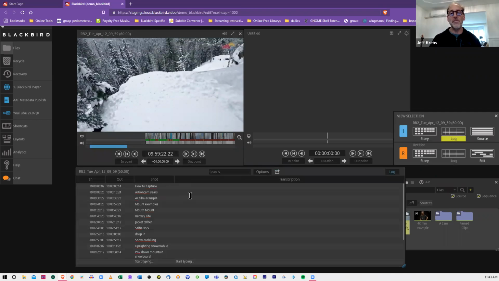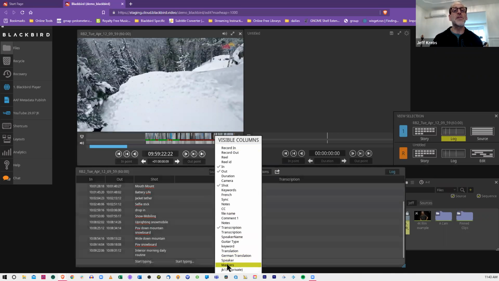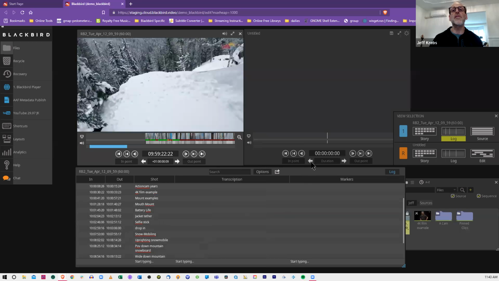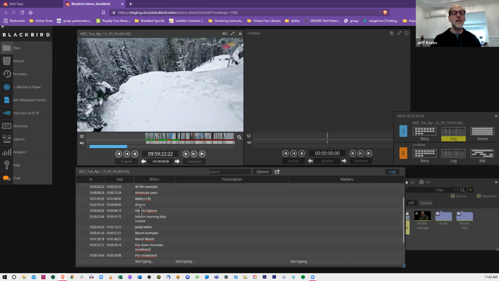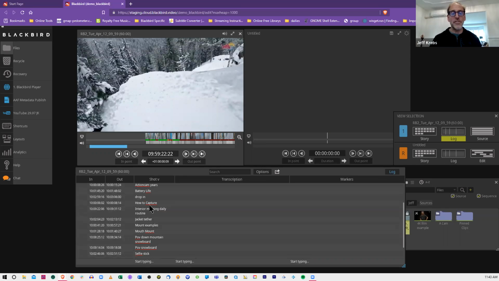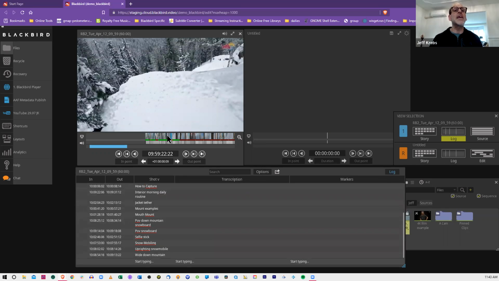Let's take a look at this log view, because it's also something that's kind of interesting. So I have time span logs, but where are those markers? Well, I've actually created a unique column, and you will notice you can create a lot of column data over here. So if I want to see all the markers and I want to sort the data on the markers, there they are. I can sort on any of these. So just super easy to remember. Think of this as a spreadsheet, if you will, and that you can just sort and search through this content. And marking can't be easier.